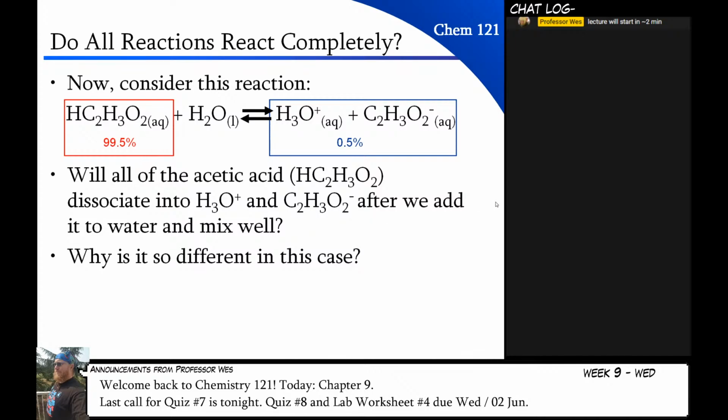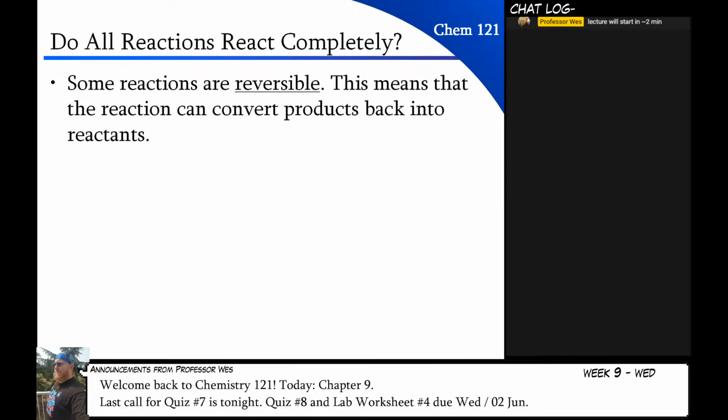Now, why is this the case? Why does vinegar not react with water as effectively as HCl does? There are a bunch of reasons for this, but we're going to summarize all of those reasons together in a phenomenon called equilibrium. And equilibrium works on the premise that if a reaction can go forward and turn from reactants into products, what's stopping it from going backward? Why can't the products turn back into reactants?